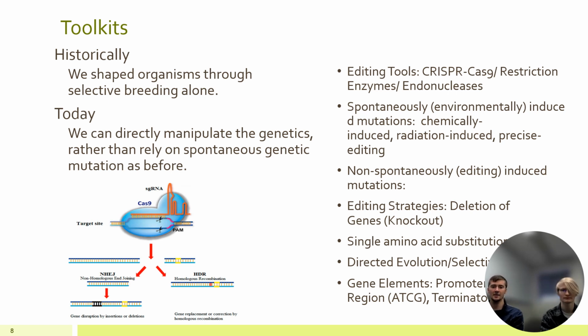Recently, the CRISPR-Cas9 system and other endonuclease systems have been discovered, all of which cut DNA at specific locations determined by their natures. This allows for extremely precise gene editing, and all of this allows for a more intentional design approach. With these systems, we are able to completely delete the effect of whole genes, which are generally referred to as knockouts. We are also able to substitute partial regions of coding regions of genes with alternative sequences to change the amino acid sequence of the resulting proteins.